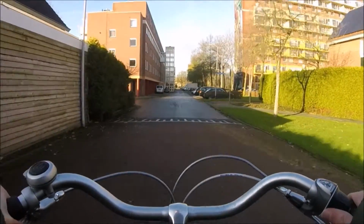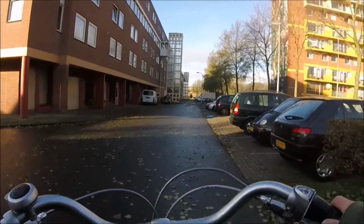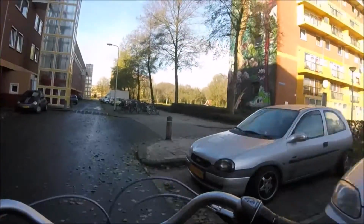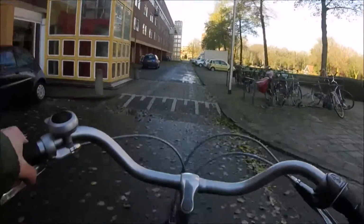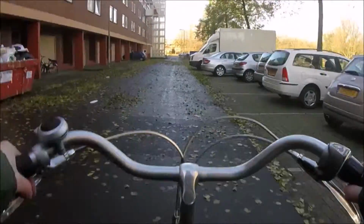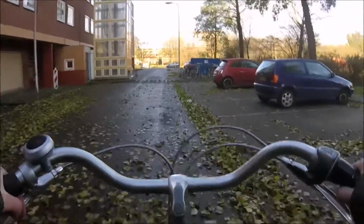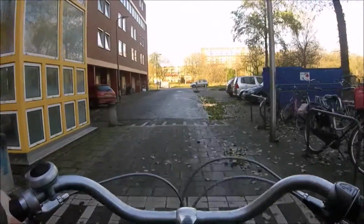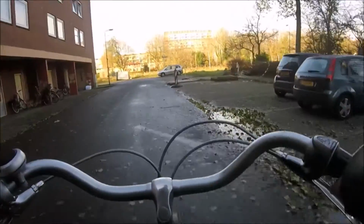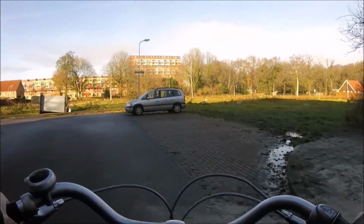This second flat also has an additional elevator at the back. If you look closely, you can see a couple of glass elevators there on the low-rise flats. Those were added in the early 90s. They are not original. But that big flat on the right also has a similar elevator. You can actually see that in one of my previous videos. And they basically added 2 additional elevators to the building, even though it already has 2 existing elevators. At the end of the video I am going to film the lifts in one of the high-rise flats.